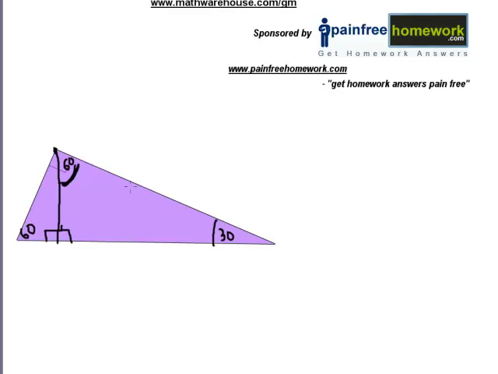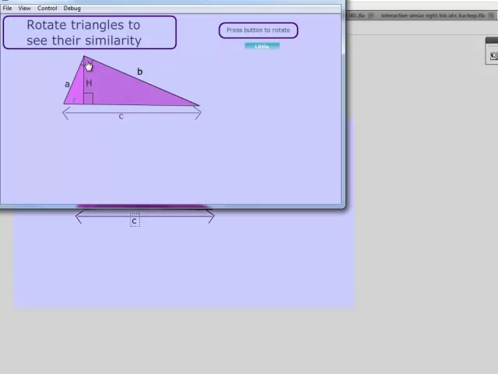So the giant outer right triangle has a 60-degree angle, a 90-degree angle, a 30-degree angle. The right side triangle has the same thing, 30, 60, 90. And now let's look at the left triangle. 60 here, 90 there, 30 here. I don't know if those are the exact measurements of these angles, but you can see that we do actually end up with similar triangles whenever we drop an altitude from the hypotenuse of a right triangle.